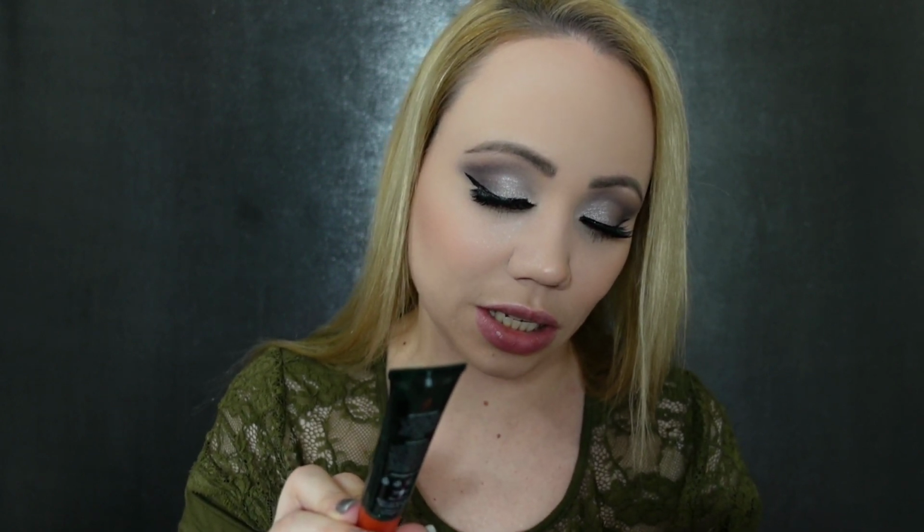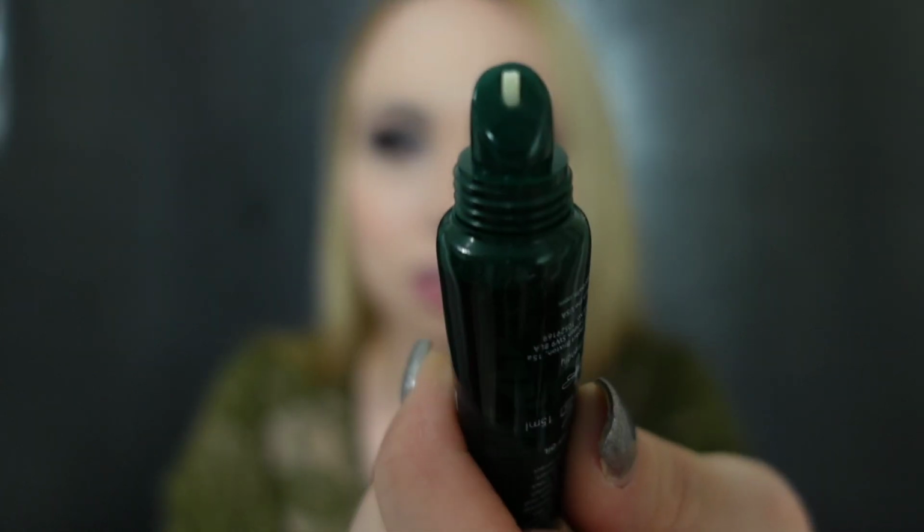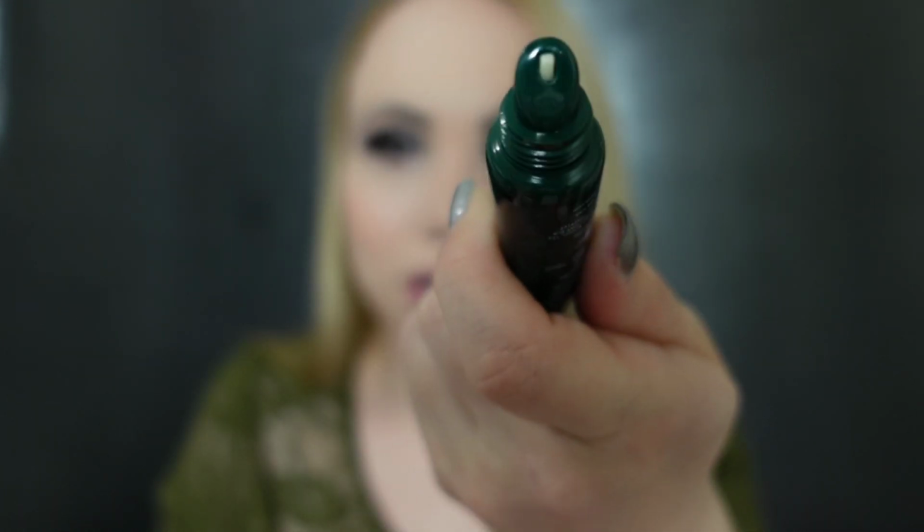How much does this retail for? Wow, $33? That is crazy. It says packed with vitamin C, so let's just open it and look at it. This is what it looks like. I will tell you, it's gonna suck right now because I still can't smell. If you guys don't know, I was sick. Yeah, I can't tell you what it really smells like, but this is what it's gonna look like.